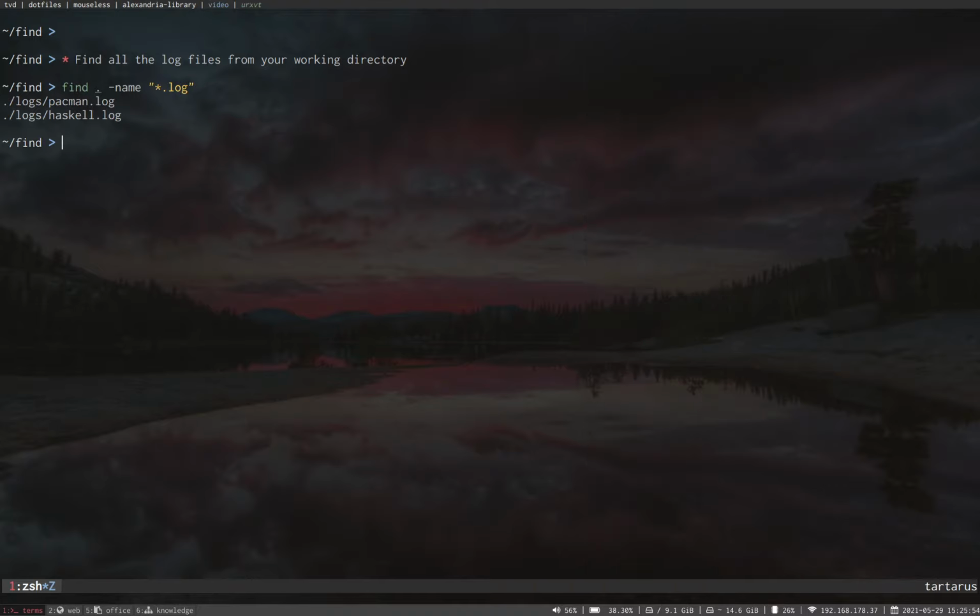Okay, for the next exercises, I will just hide the information on the right for it to be a bit more challenging. So let's go. Can you find all the log files from your working directory owned by your current user? Here's the answer. You can do find -name, and you want all the log files, and then you want your current user, which is, for me, Hypnos, but for you it's the name of your current user.